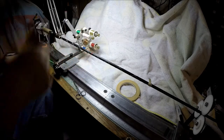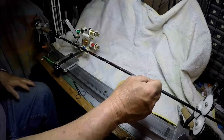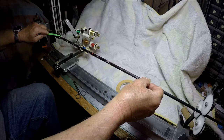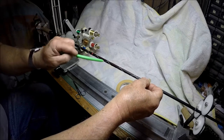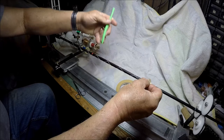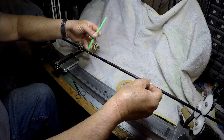Now I'm going to take a piece of contrasting color thread. So in this case, it's red, so I can easily see it against the black background. I'll lay it, see, now I've run it under a thread down here just to hold it in place. And I'm going to lay it right down the middle of that rod and make sure that these crosses cross right smack in the middle. So this one's off just a hair. And just a hair is too much for me.